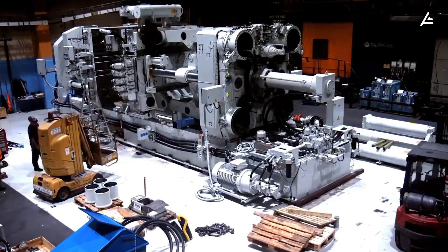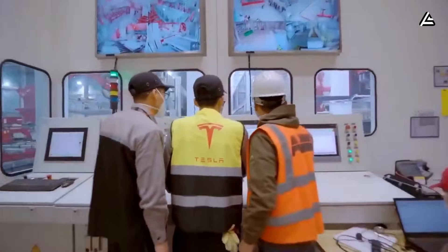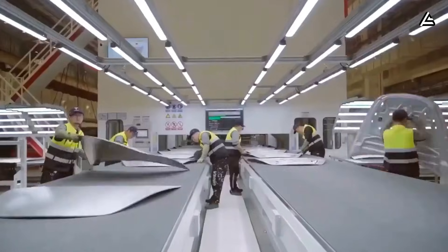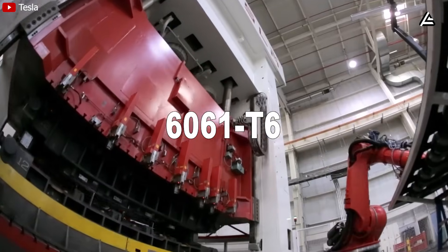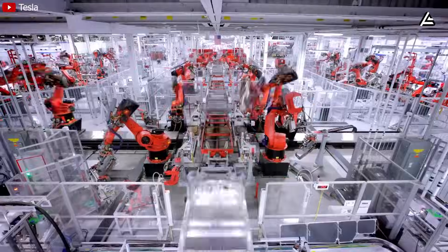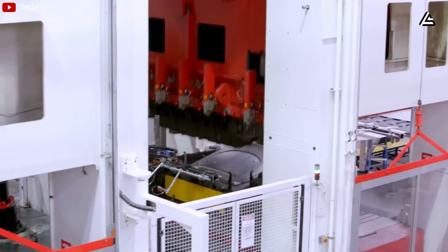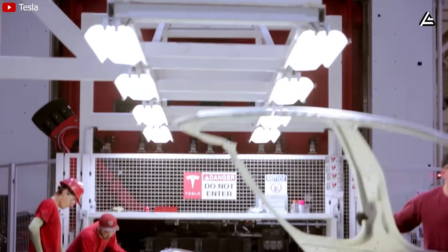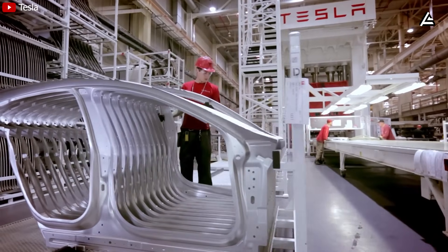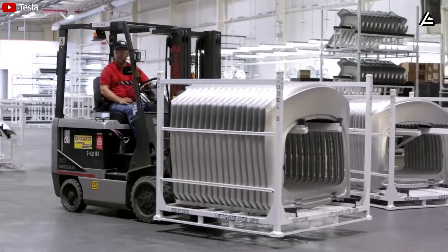The press's vacuum-assisted injection pulls air bubbles to under 0.01% void ratio, versus 0.5% in 2017 prototypes that led to 15% scrap rates. At 55,000 tons, this achieves 25% faster solidification, locking in high-strength 6061 T6 aluminum with 45,000 PSI yield strength, up from 35,000 PSI in multi-part welds — thinner but stronger structural elements, reduced weight, and enhanced crash resilience. Each frame is uniform at a molecular level, preventing micro-cracks and long-term fatigue that traditional welds develop over years of stress cycles.